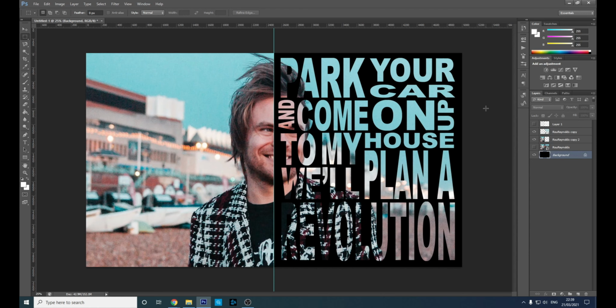So there you go. There's some word art that was more difficult than I'd originally planned, but you know, that's life. We're going to do a slightly different version of pretty much the same thing, but with a word cloud instead. So if you don't want to do all of this, if this is a little bit too confusing, then a word map might be right up your street instead.